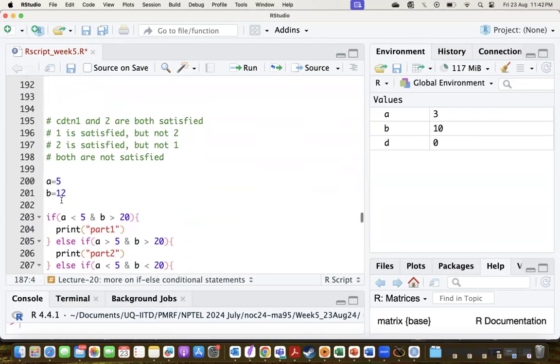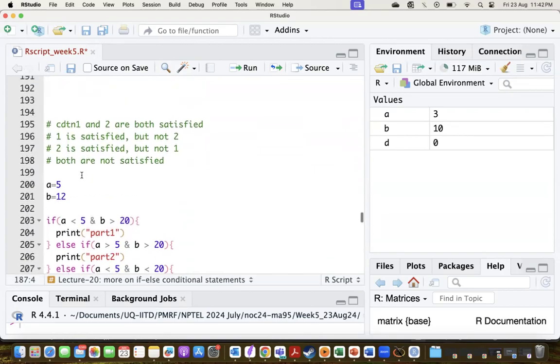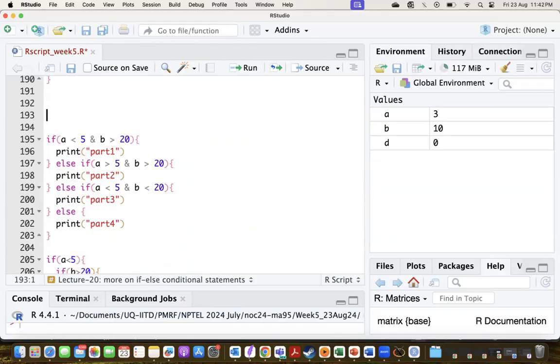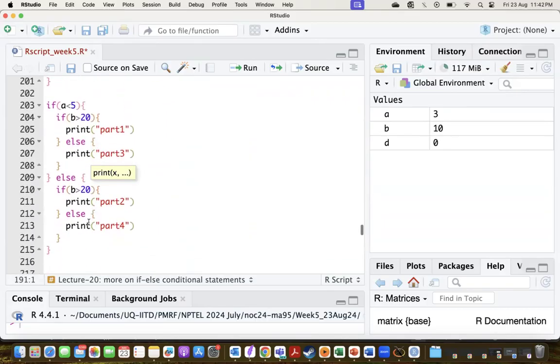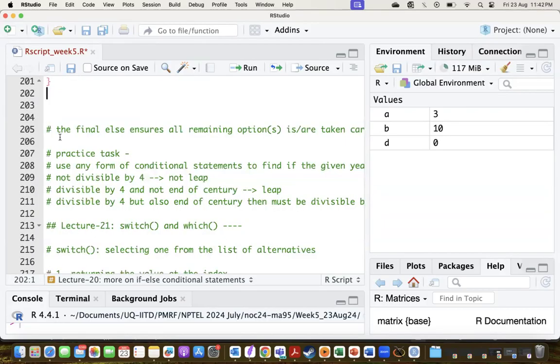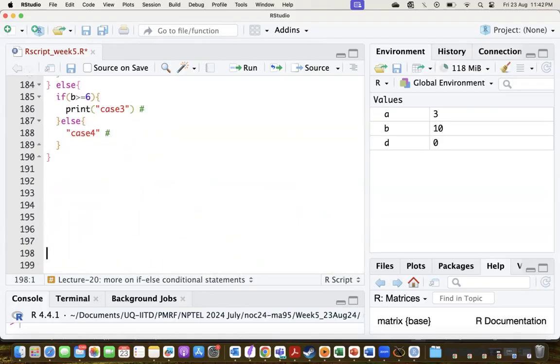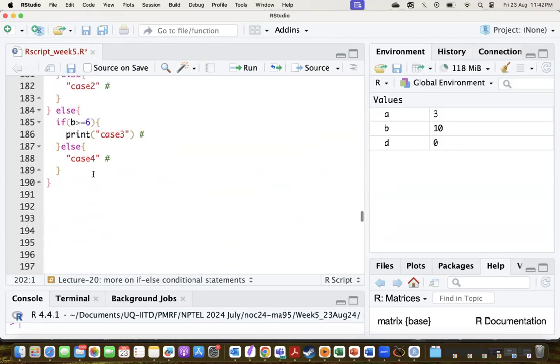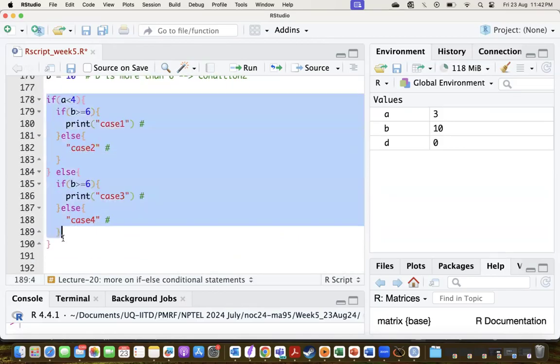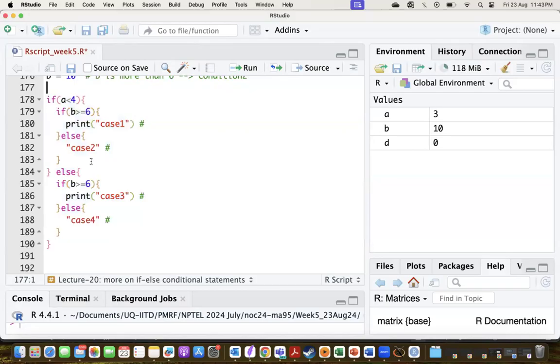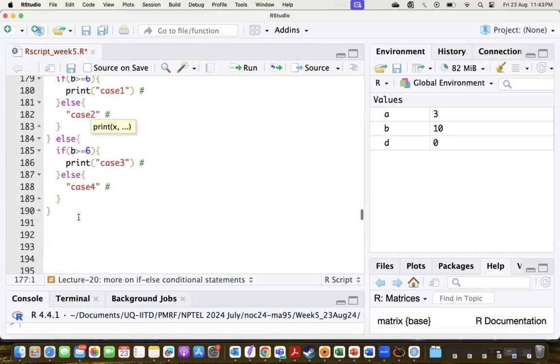Now, there is one more way of writing the same thing. Okay, let's write it again. Here what we wrote was two main if else statements, and inside each of the if and else we had another if else. So we had a total of 3 if else pairs. There's one more way in which we can write it.